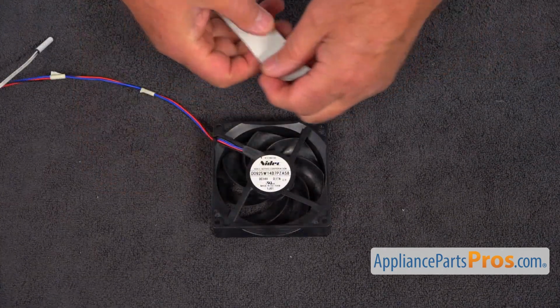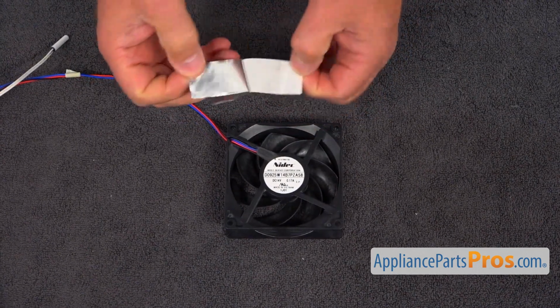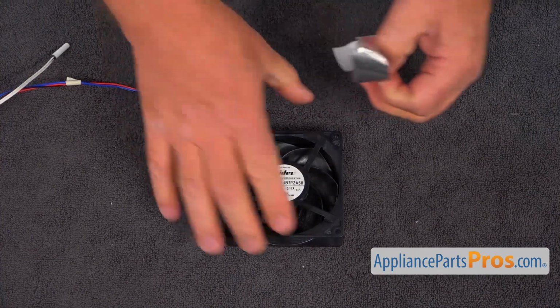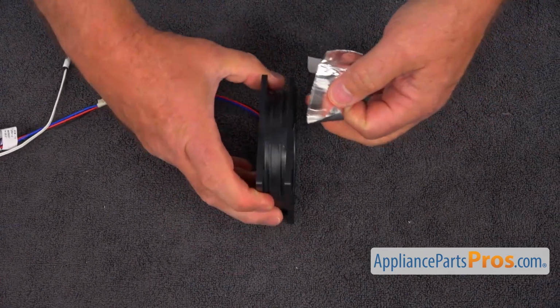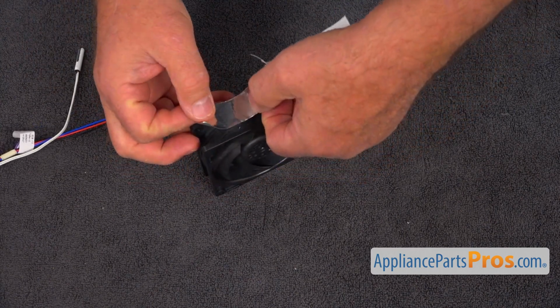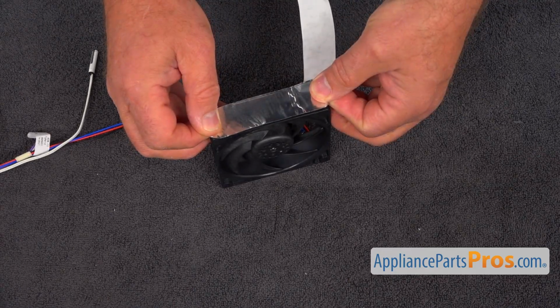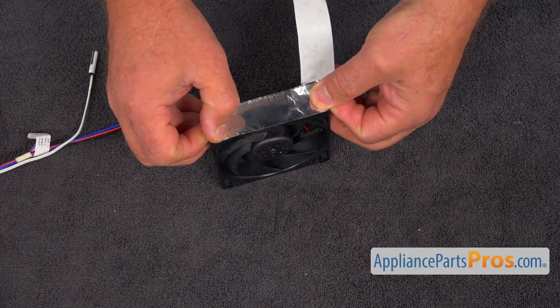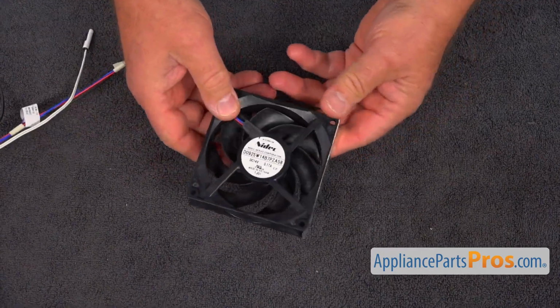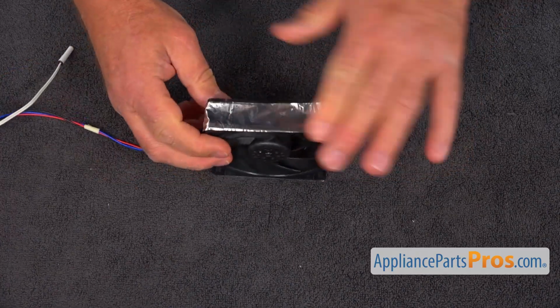All right, now we're going to start installing those strips. Peel it off. Put it on the side. We need to align it perfectly. It's our one side. Second strip.